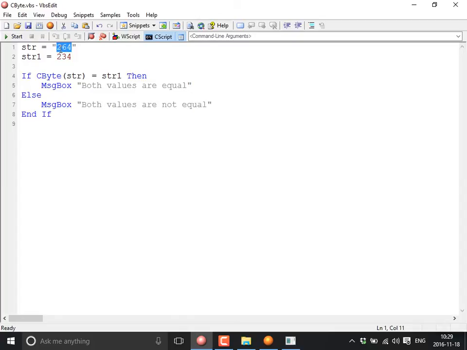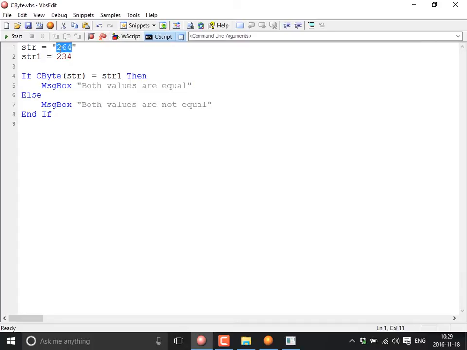Boundary values, you take the boundaries. Boundaries are 0 to 255. So 0 is the minimum boundary, 255 is the maximum boundary, and you go -1 and you go +1, and you take an average number. That's fine. These are the boundaries.